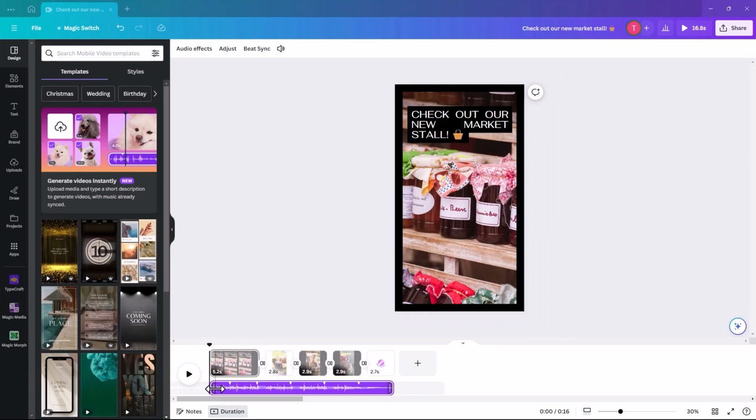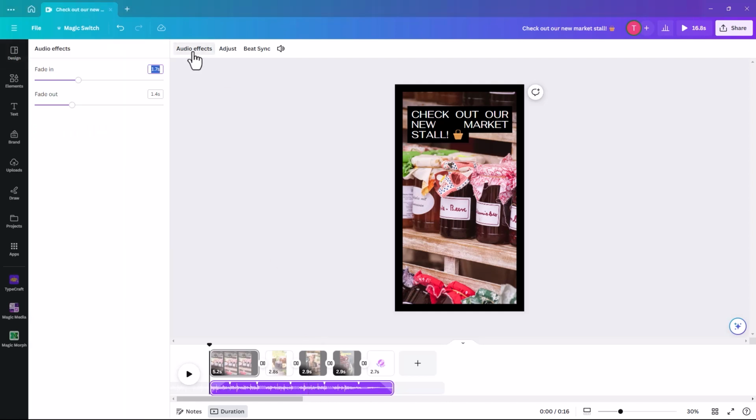Also, just to mention that it will add an audio to run in the background of your movie clip. You can adjust the audio effects to fade in or out, and you can also sync your pages and elements so that they will time them to the music. You need to actually turn this on, and it's also only available in the Pro version. So it's just something to also be aware of.